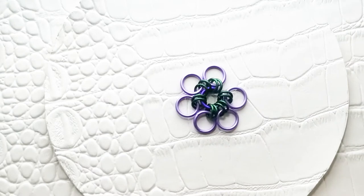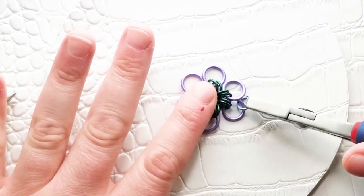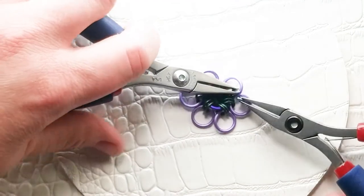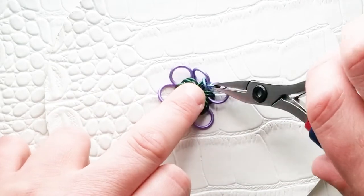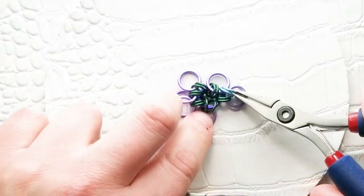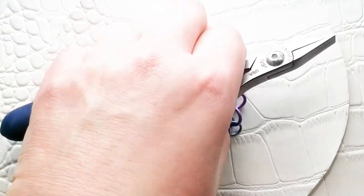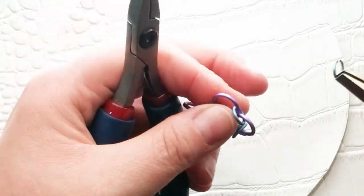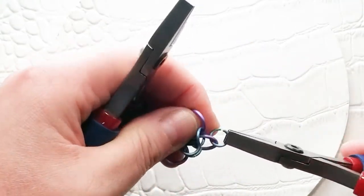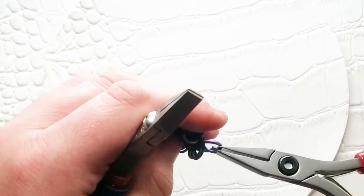Those will be our sky blue rings. So you're just literally scooping down into one large ring and up through its neighbor. That will be done twice per pair if you're doing the doubled rings like I am. So it should look like that, and then you just go around and do it to all six rings. You should have 12 18-gauge 7/32 rings on your piece when you're done with this step.